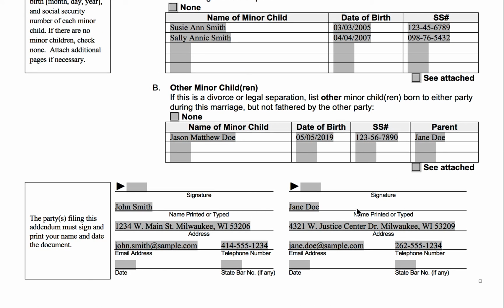If you do have additional questions, you're certainly welcome to come into our courthouse location. We are located in room G9 of the Milwaukee County Courthouse, where we can provide more information on the forms. We can answer specific questions if you have them, and we can also provide you information on where you can get legal advice, at least here in Milwaukee County.